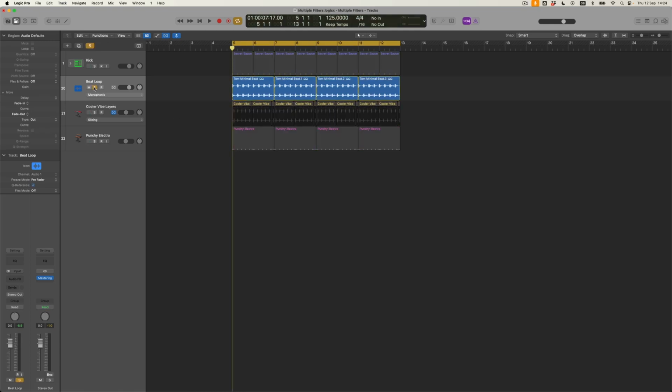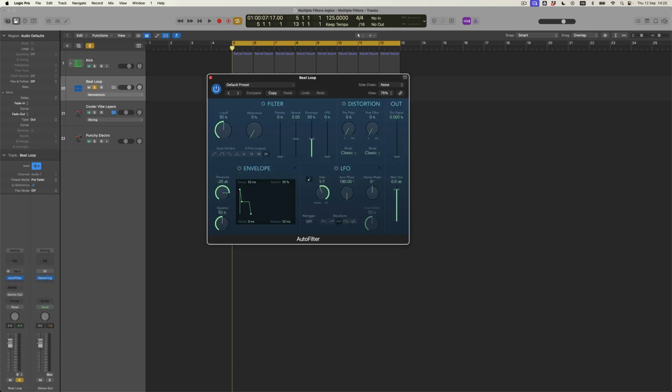So obviously AutoFilter isn't two filters at once, but of course I can instantiate it more than once on my track. So firstly, we're going to set up a low pass filter treatment. Obviously I'm coming to the filter folder, AutoFilter is here. And I'm going to select the default low pass filter. What I have a chance to do firstly is to choose its cutoff frequency, which is fine. This is going to just control how much of the signal we're going to hear.